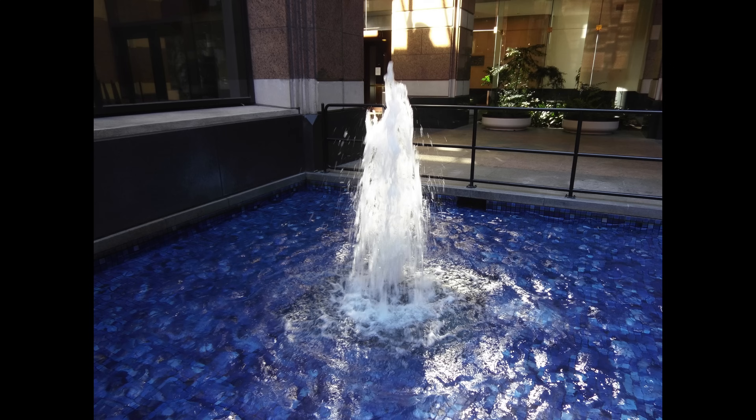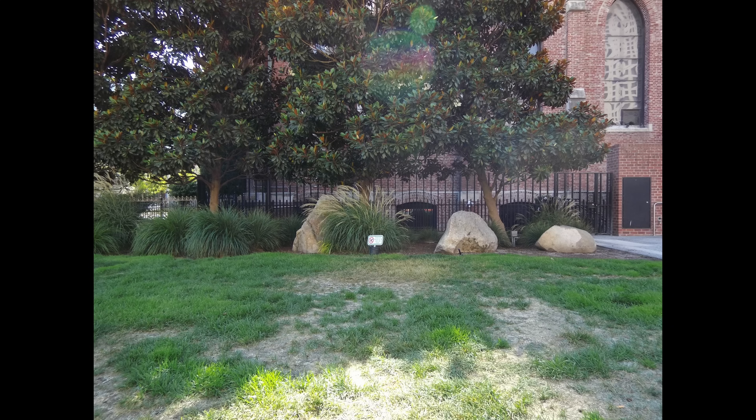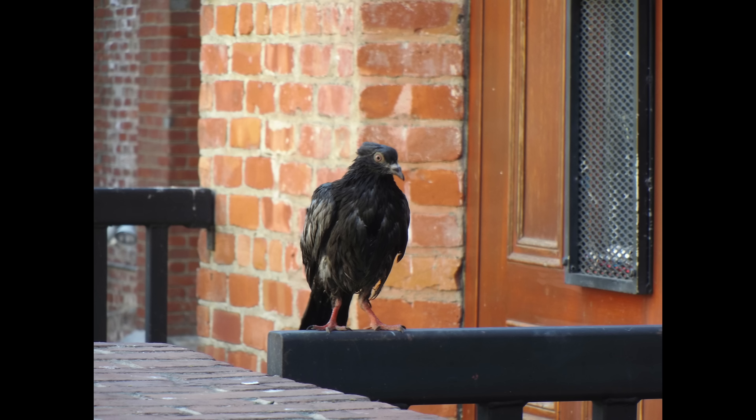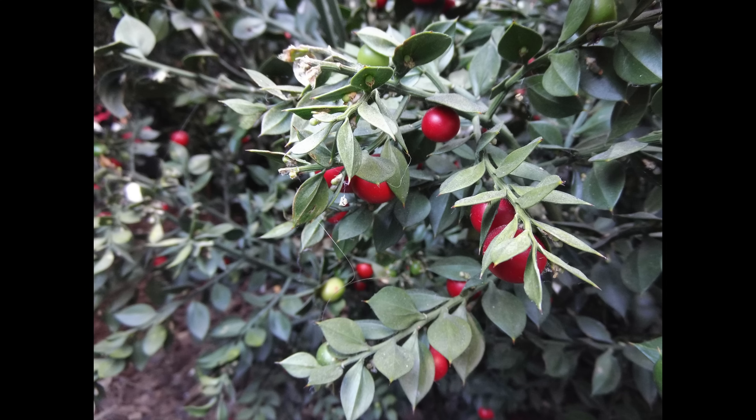Going through the shots taken on the Truzoom camera, you'll see a lot of things. First off, the colors and exposure are pretty inconsistent — overall it's kind of underexposed and a little oversaturated. But then you'll also notice everything is soft. The pictures are lacking in detail from corner to corner, and even in the center. I ended up wiping off the lens on my shirt because I thought I had something on the glass, but it just didn't — it's just soft in almost every photo. And in almost every photo, no matter the lighting conditions, there's way more noise and grain than there should be.